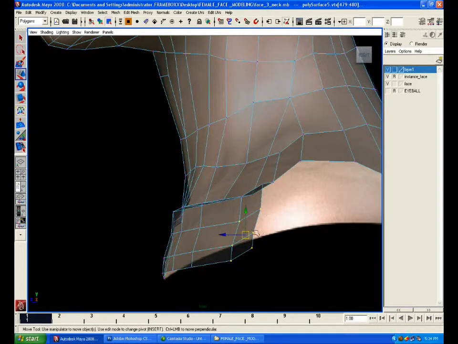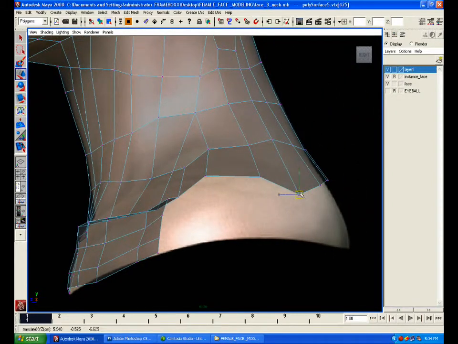Bring them forward. One more extrude. One more extrude. And tweak the vertices. Adjust them as per the reference.